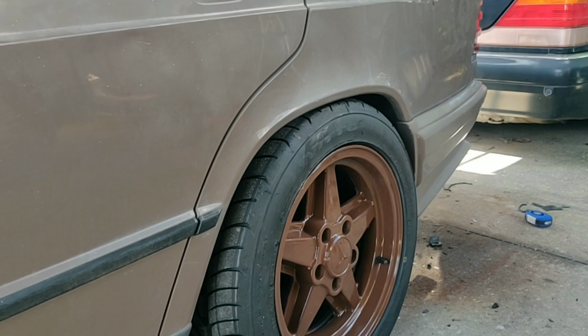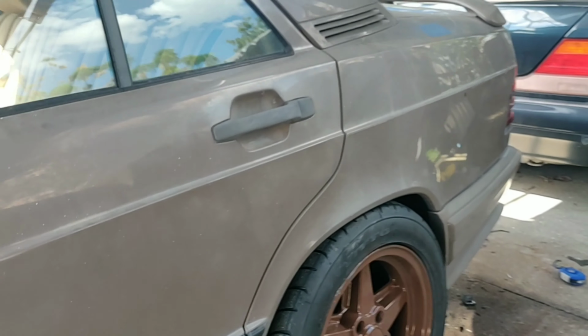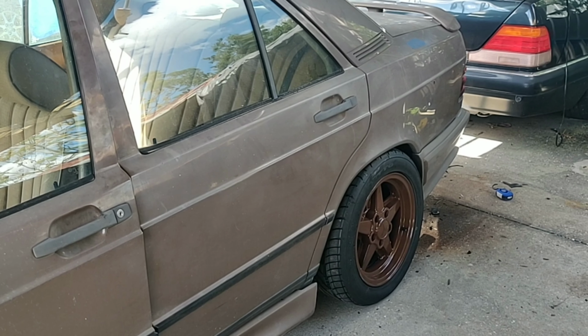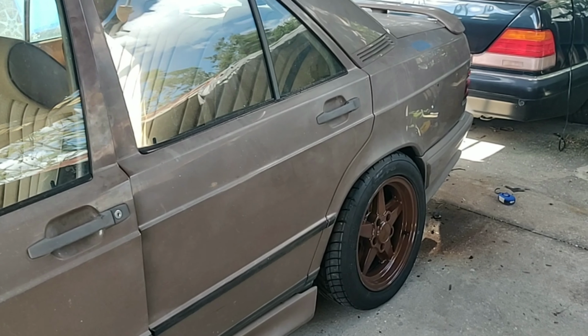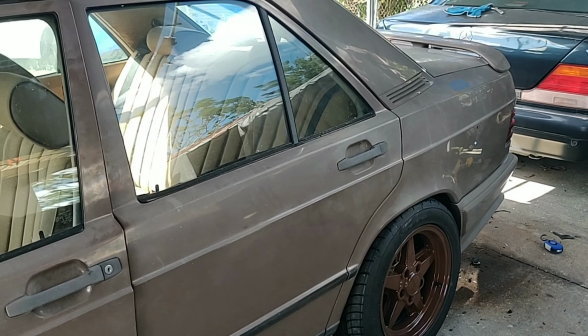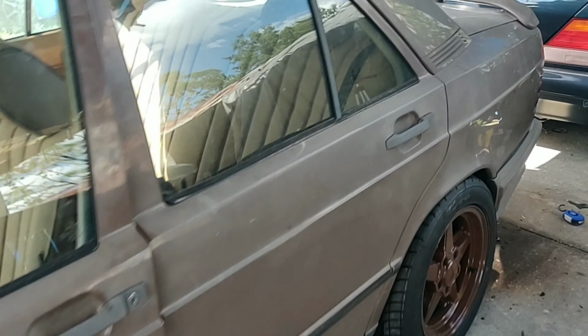I mean, I don't even have to roll the fenders right now, and it just looks really good in my opinion. I might even be putting the flare, the small flare on there that I talked about doing, maybe a custom flare, or getting some kind of flare kit and fiberglassing it on there before we wrap or paint this car. So let me go ahead and start her up so you guys can see.